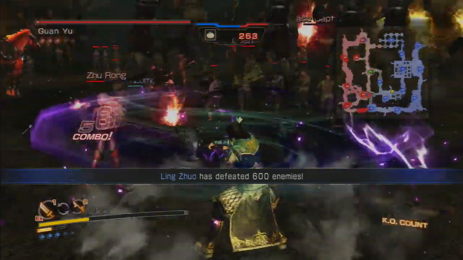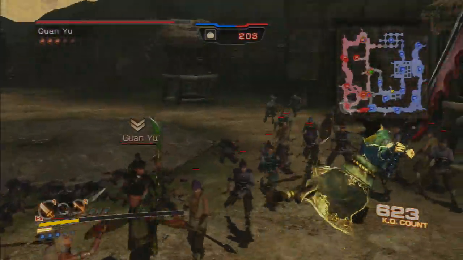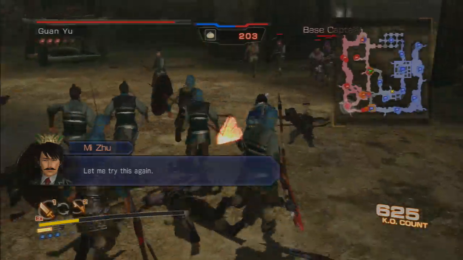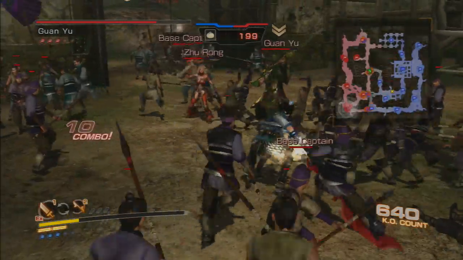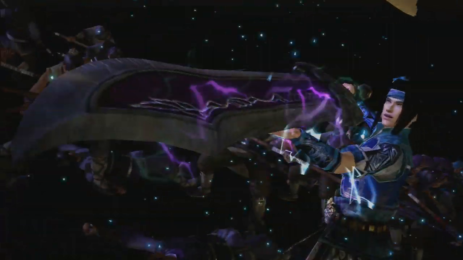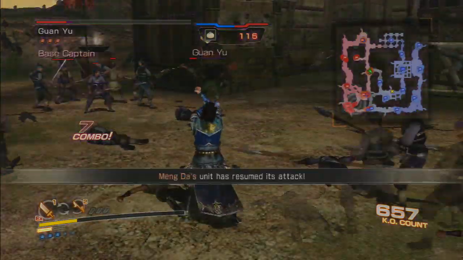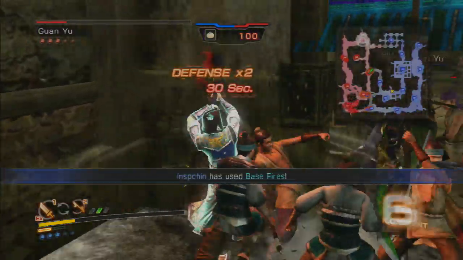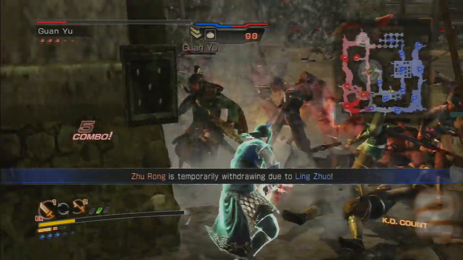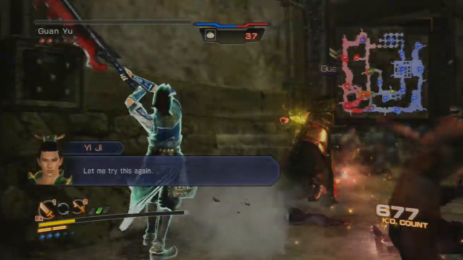Zhu Rong, I saw that right off the corner of my eye. Ow! Come on! What are they doing? Okay. Second Musou? Or third, I should say? Okay, that got rid of Zhu Rong. So, she's done. Chin setting bases on fire? Come on, one more. Guan Yu's done.